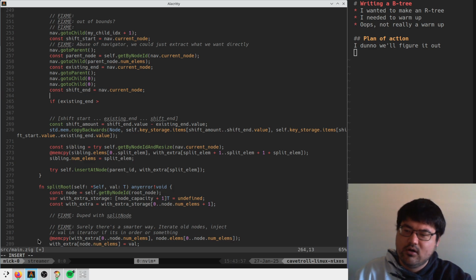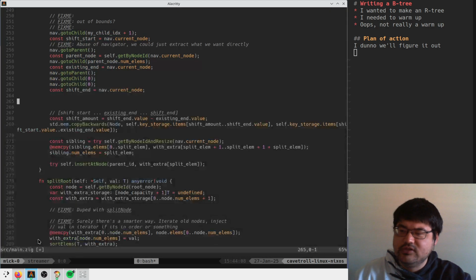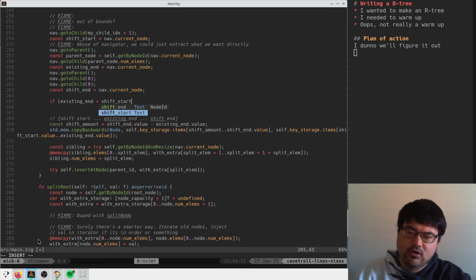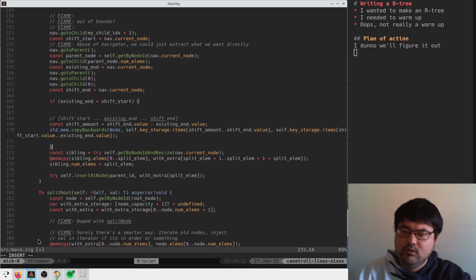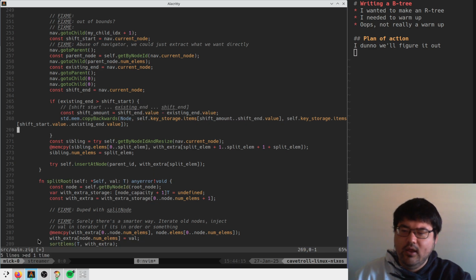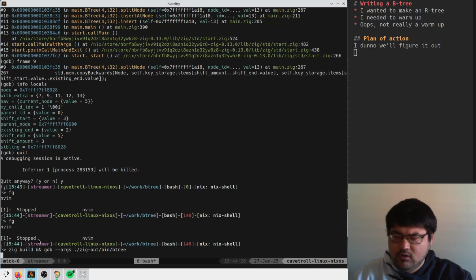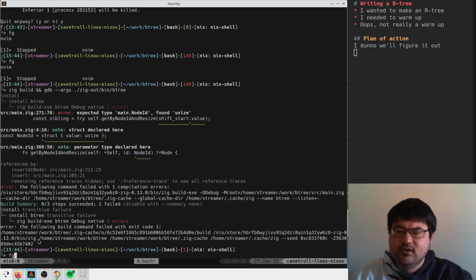If this is greater than something, is this greater than shift start? Yeah, and then this uses shift start, I guess. Okay. I think that makes sense.